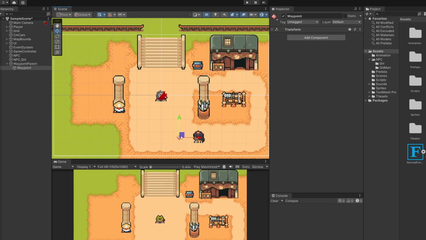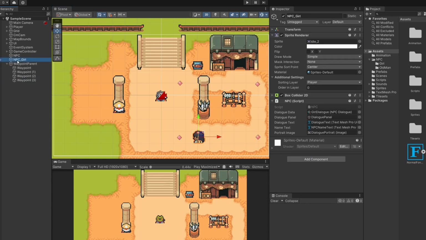So you can move this waypoint around using the move tool and clicking this blue square. So you can position this where you want your NPC to walk to, and then click on this waypoint and hold down Ctrl D to duplicate this and move the other waypoint to the other position that you want your NPC to walk between. Now we can make as many as we want, so we could have them running around this pillar in a square by creating 4 of these waypoints, like so.